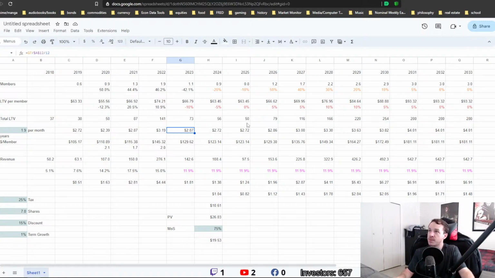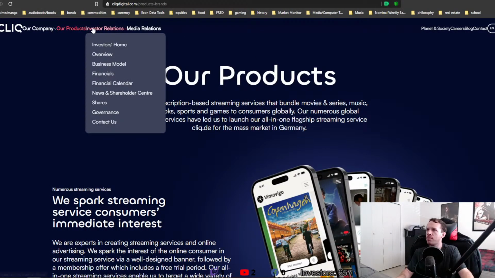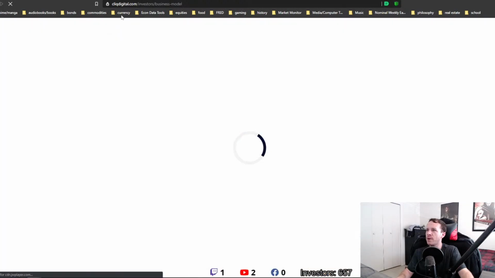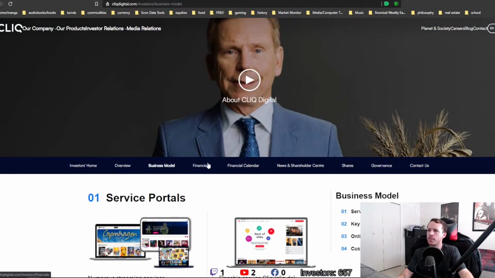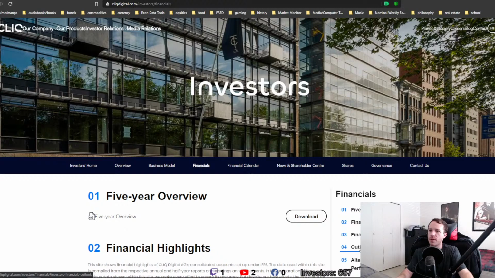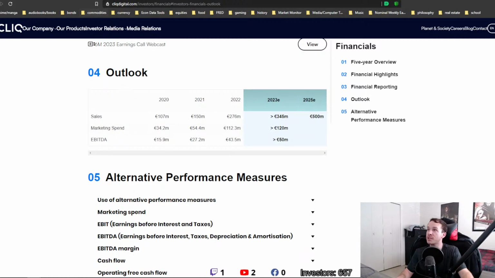Now, the company themselves provides some outlook on the website, where they seem to believe that within about 2 years' time they're going to be able to get their revenues upward. I think they, what was it? I can't remember. Was it 300 or 400 million euros they're expecting to get to? Oh, hold on. I should have written it down. 500 million. The 2025 estimate is 500 million euros that they're expecting to get up to.